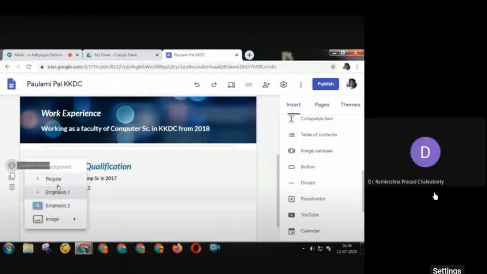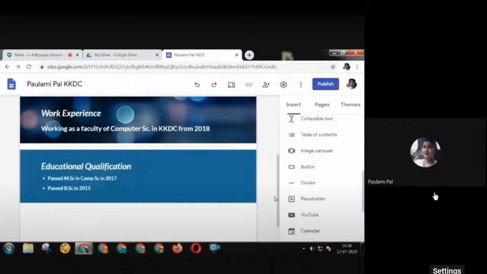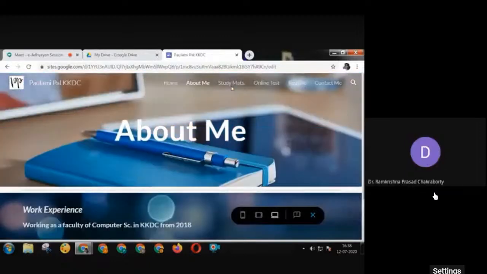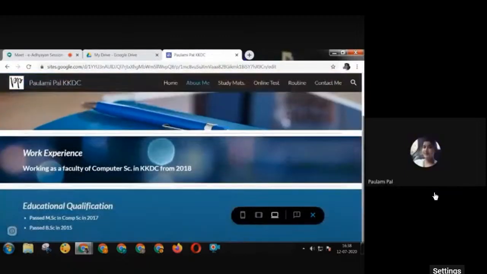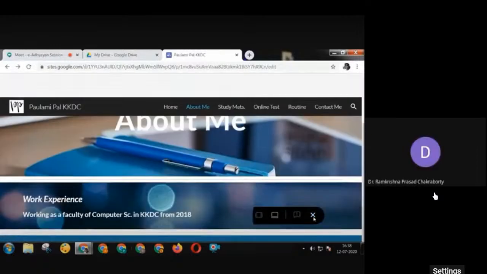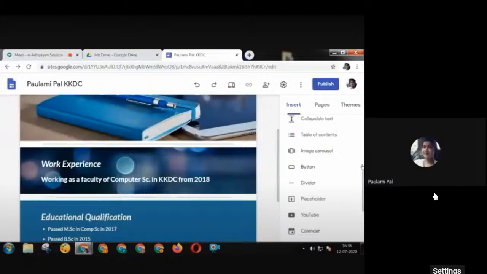Now it's looking good. Now let's preview this page once. This is about me. You can see the divider in white. Work experience is there, educational qualification is there. Just stop the preview. Okay, so about me section is done.